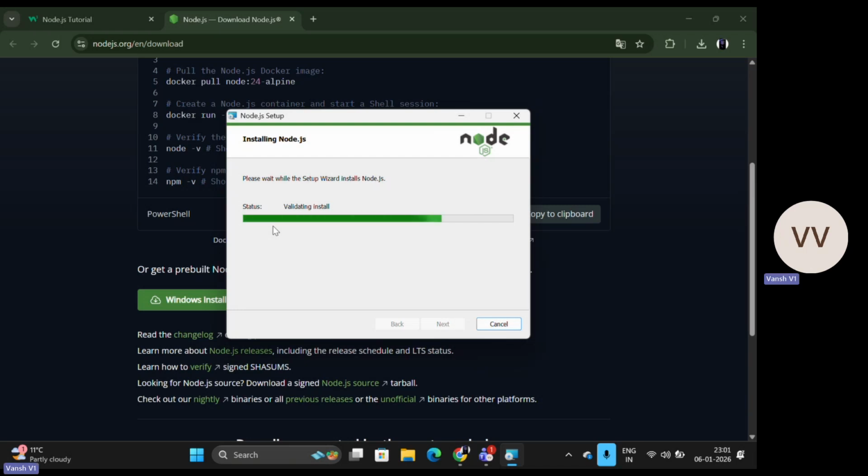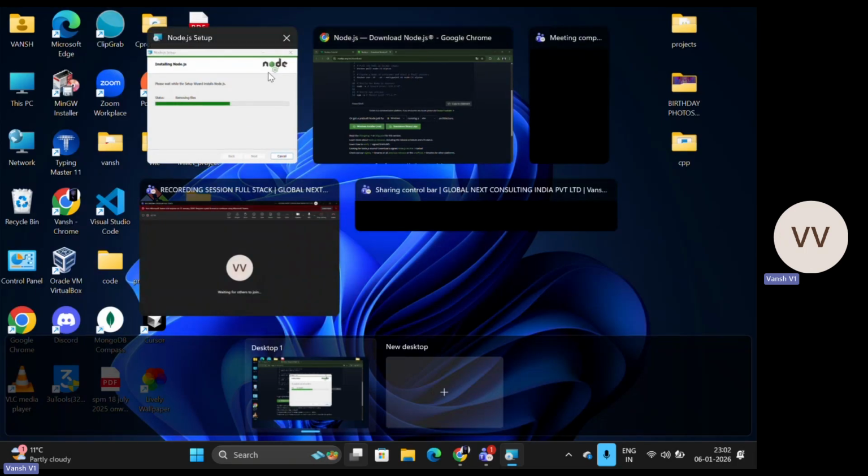Yeah, so it is installing at my end. Yes, so it is removing previous files and installing it newly.